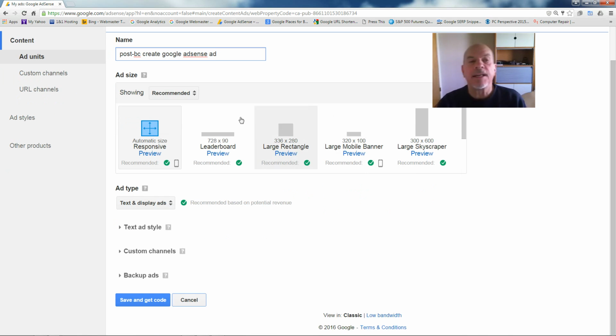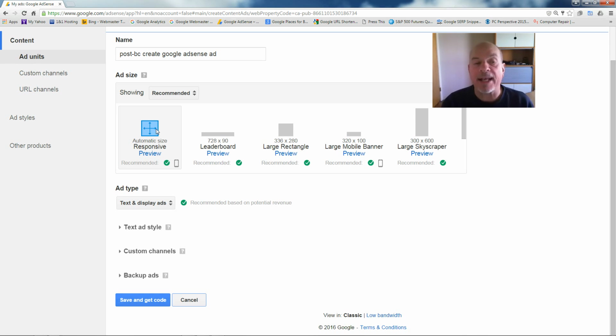And then next, we have our ad size. And now this is the recommended selections. And here are examples of what the shape of the ad would look like and the size in pixels. What I use is just a responsive design.